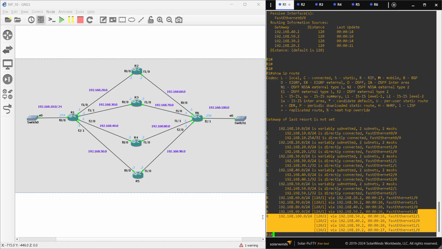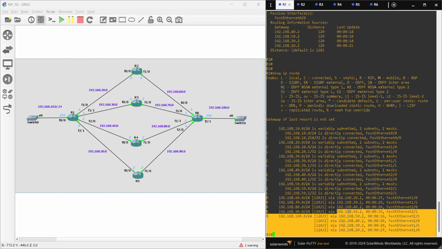After this is the important thing. If you see here, we receive the 100.0 network with similar hop counts but via multiple channels or multiple Fast Ethernets.